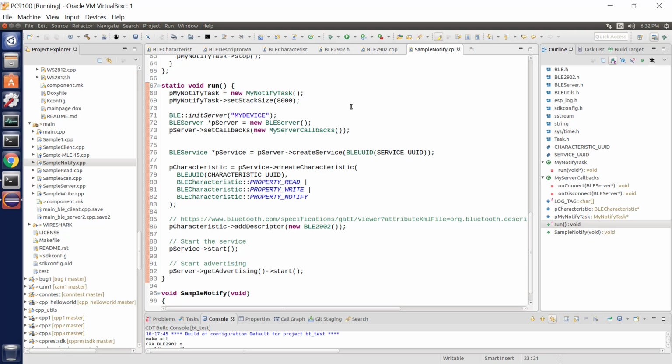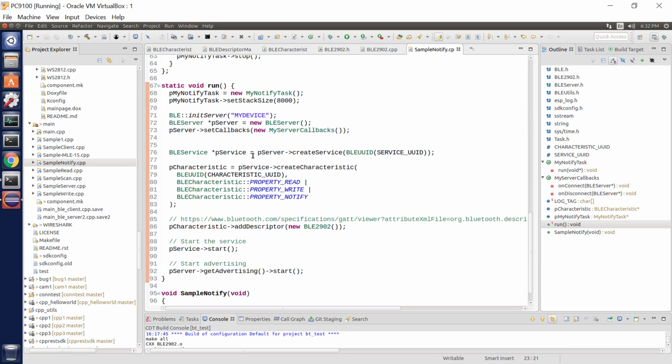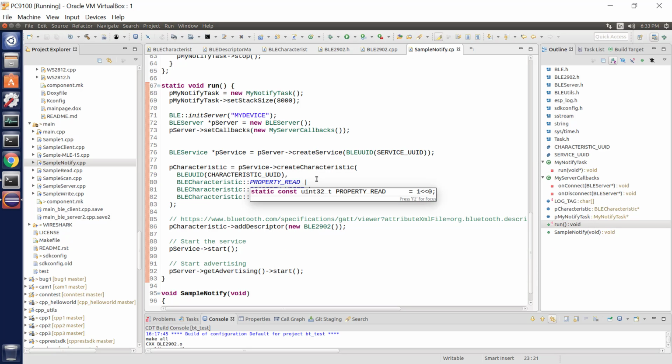So here we see a BLE server that was written using the C++ classes on the ESP32. And just to run through it real quickly, when the run method is called, we create ourselves a BLE device on our ESP32. We create ourselves a server. We're going to register callbacks so that when a client connects to the server, we get called back. We then create a service on the BLE server, and we say that that service has a characteristic. So we then create a characteristic, and the characteristic allows us to read, write, and perform notifications.